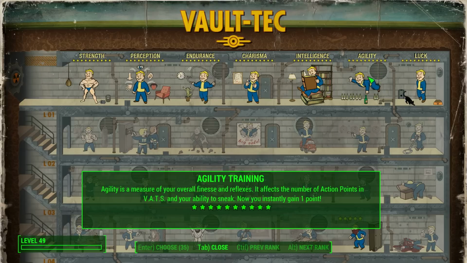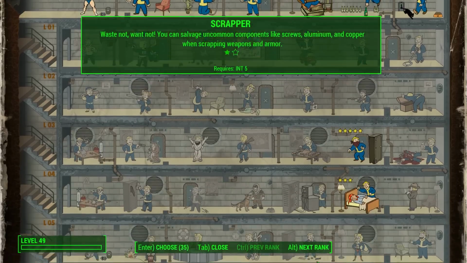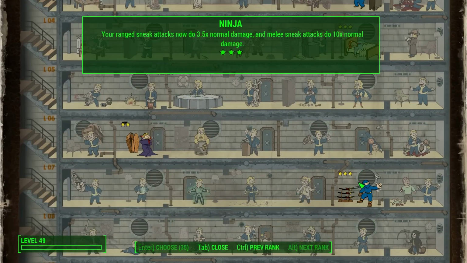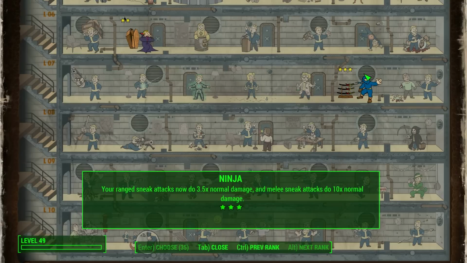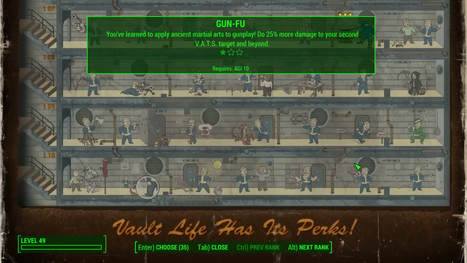But you definitely want to invest in agility, especially since many of these perks are actually found within agility as well. You probably wouldn't want a stealth build that doesn't have at least an agility level of 7 in my opinion, because you want to get the Ninja perk. But investing beyond that, it kind of depends.